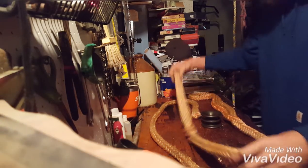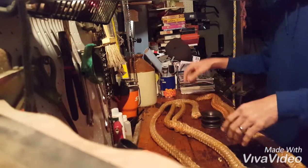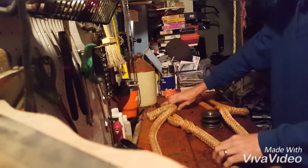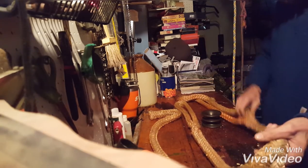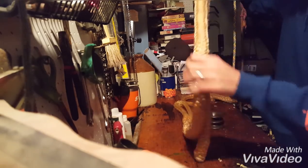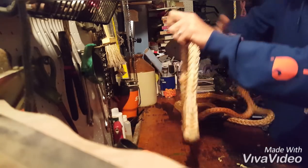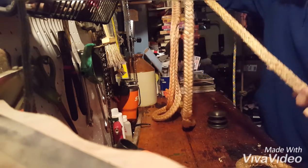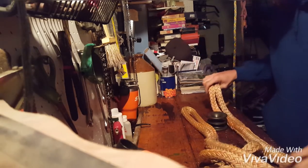So what we have is a whoopee sling, loopy sling. I don't know which one it is. Don't really care. It's adjustable. What it'll do is, you have the two loops in it. You have the one loop here, and then you have the adjustable loop here that you can make bigger if you need, which brings that tail in. Or you pull the tail and you make that big loop much smaller. So nice and adjustable, so you can change it to any spar or limb you're working on.